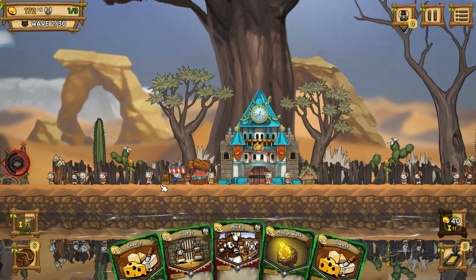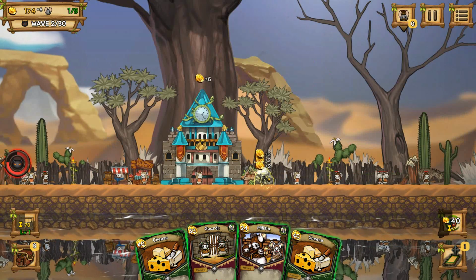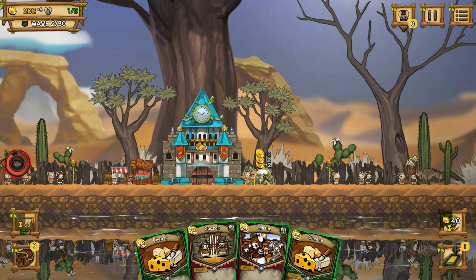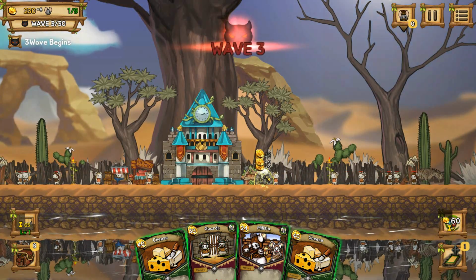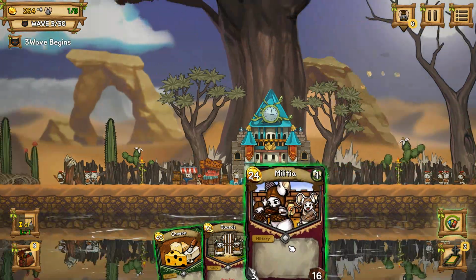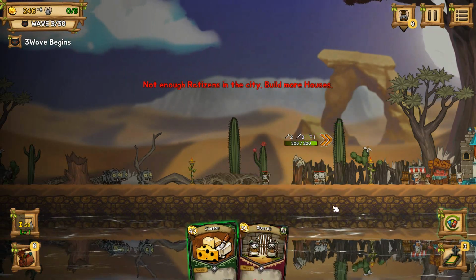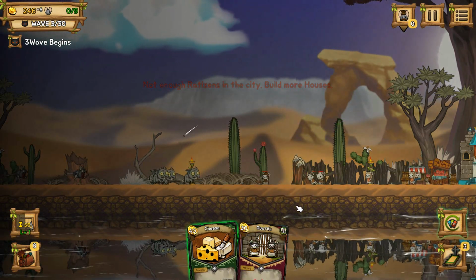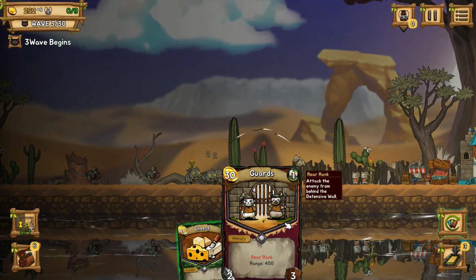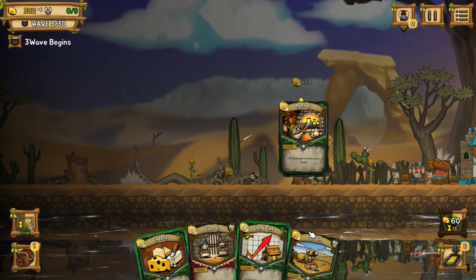Okay, how loud are you going to be this time? Please don't be super loud. Okay, it's not as bad, it's still kind of loud though. I don't know why this one's so loud. This gives me so much money so quick. Give me the cheese. Where are you coming at me from? Over here? I don't have any more, I need houses. Redraw. Potter, give me the 10 gold.